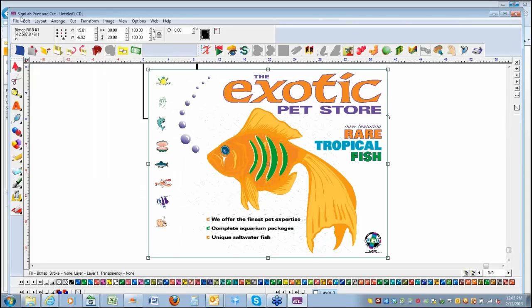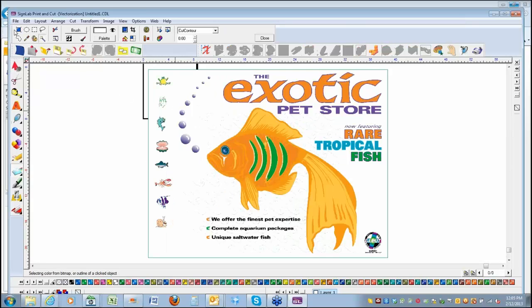Now if I click, you'll see up in the top left-hand corner that it is a bitmap RGB. The next thing I'm going to do is double-click on the image, and you're going to see my items at the top of the screen have all changed. These are some bitmap editing tools that we have. You see some selection tools here, rectangle, some lassos, some clipping regions, some brushes here for removing parts of bitmaps. And we've got some cropping tools and color regions here.